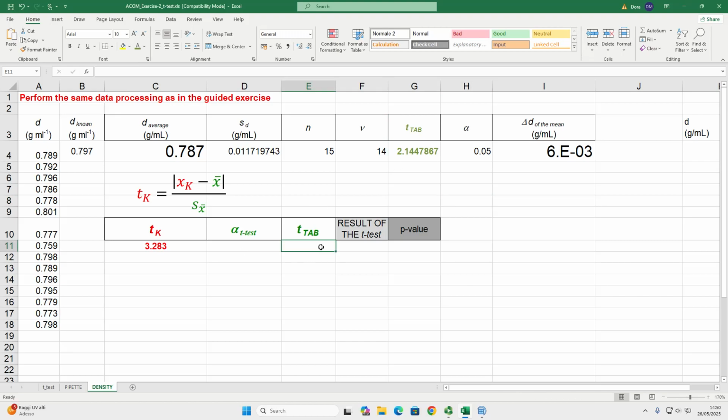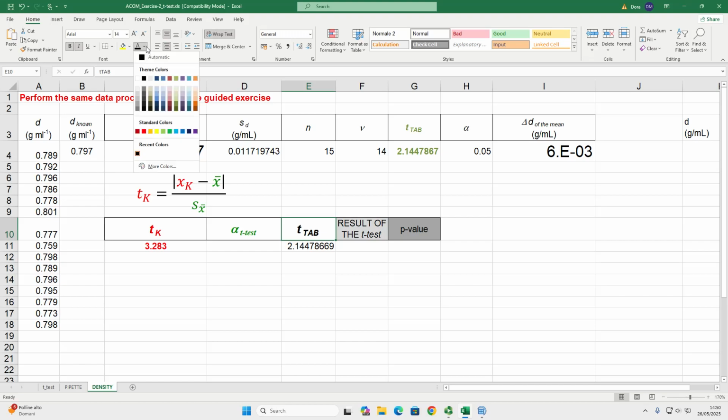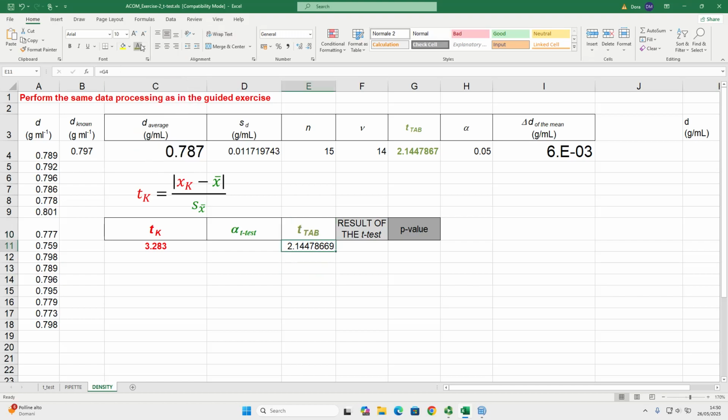We can copy here the same, equal to that one. Alpha has already been typed here, so here it is equal to H4, just to have it beside, but the same.